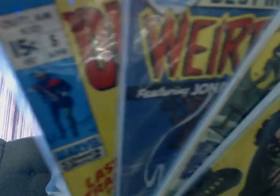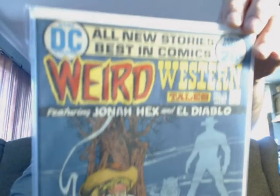Now this lot is going to be called my Legends Live lot because there is a book in here. I wonder if you can guess which one of these 4 Westerns is the one that Legend would like. There it is. That's the one. Weird Western Tales #13. Now I know he showed a video and he has #12 and he's going to collect the rest of the run. He's missing from like 12 to like 20 or something. I don't know. But I got a nice, very fine copy for him. Ready to go. This is Weird Western 13.